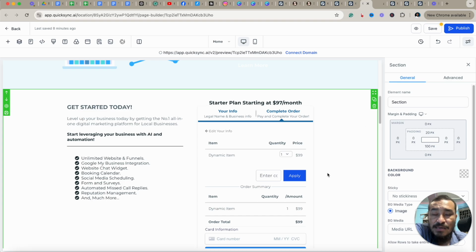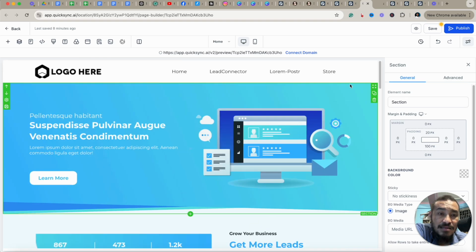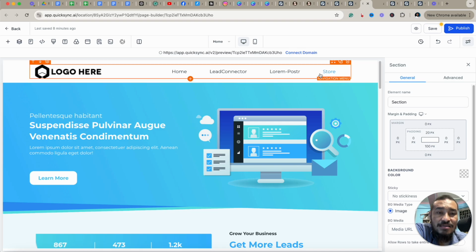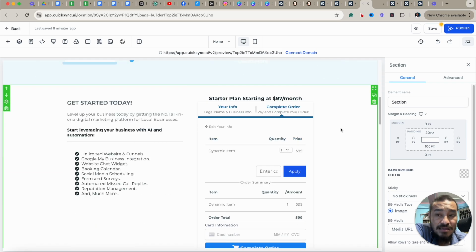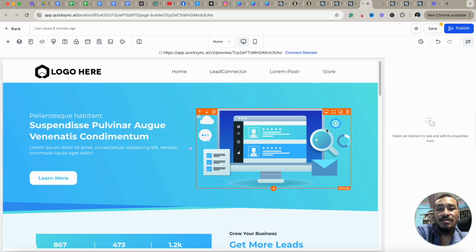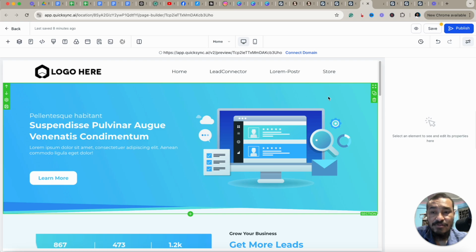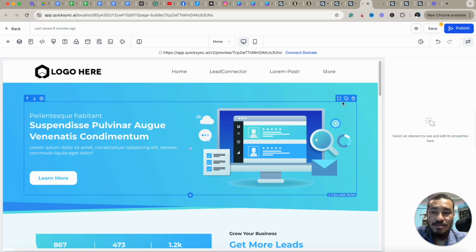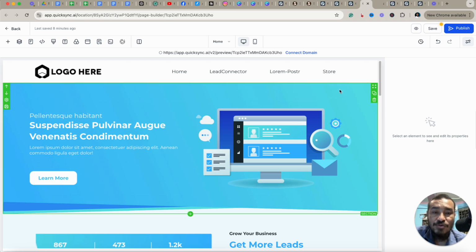So the difference between global and section templates is that with global sections, if you edit anything here, it will reflect on all the other places where you have added this block. But with sections, it won't reflect. You'll have to change it individually for each page. So it's a very important thing. Most of the time what happens is we forget to implement these things in our website. But you should be doing that so that the next time you work on your website, it gets easier for you to add your blocks and all.